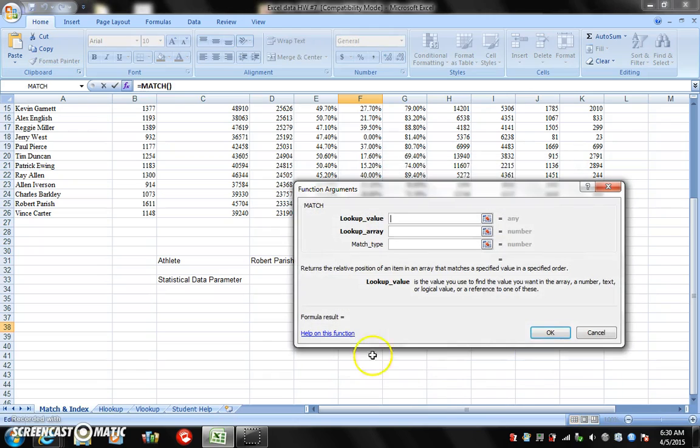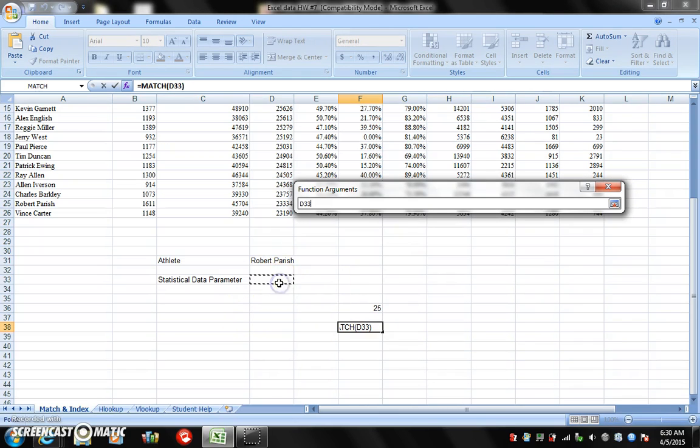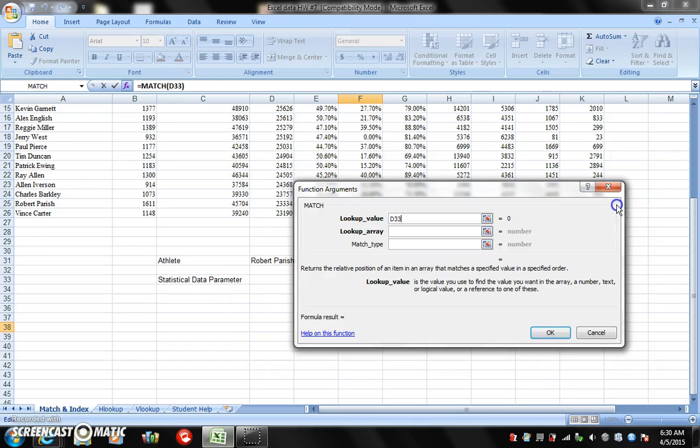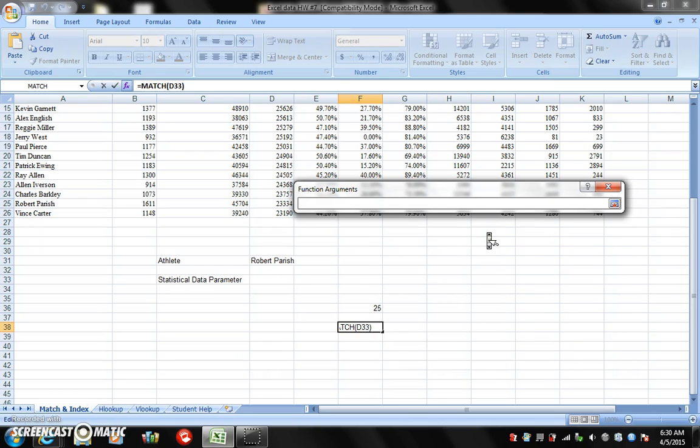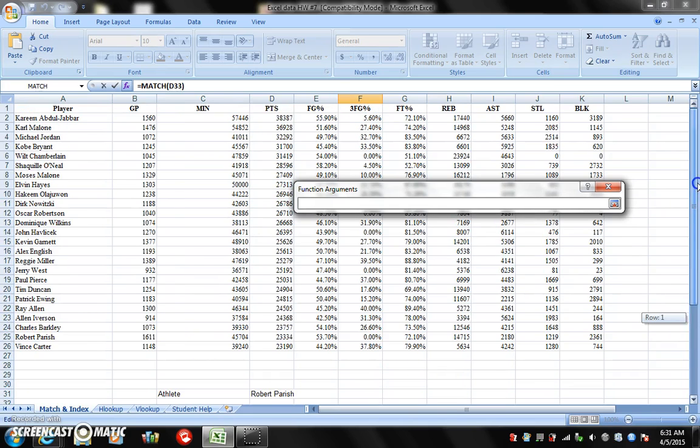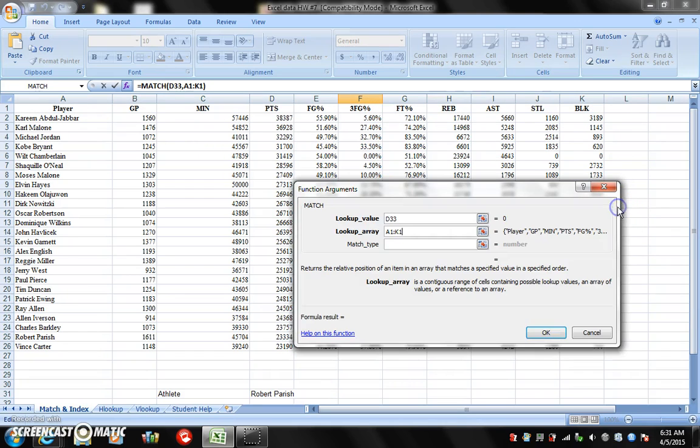Hit OK. I want the lookup value to be in this box now because that's the data parameter. I want the lookup array to be not highlighting the entire data set like how we did before, but from player all the way over to here. Drop that down, and I want the match type to be 0 again because we have exact data.